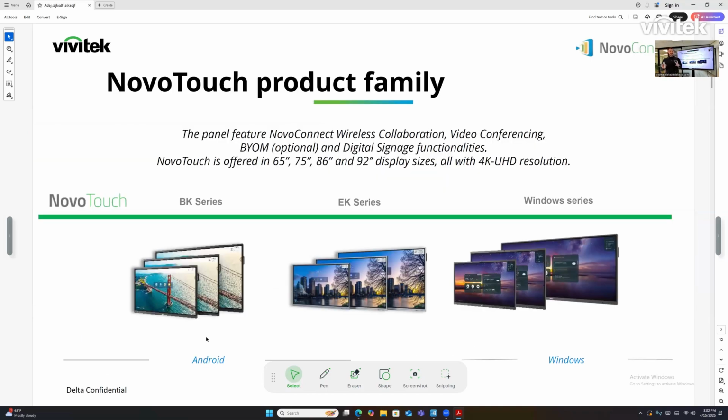So first of all, the NovoTouch Windows is an addition to the NovoTouch family product range. This addition is oriented towards corporate customers. According to the market data, Microsoft holds a lion's share of 90% of corporate workplaces. This is largely due to the variety of tools available to the IT managers to control, manage, and deploy apps on users' PCs. It was important for us to adapt to this customer base.